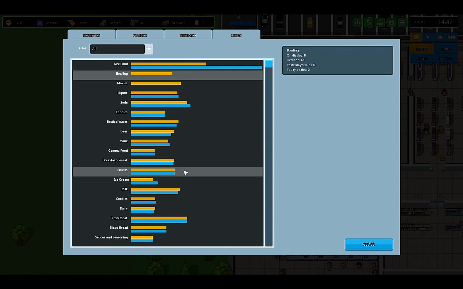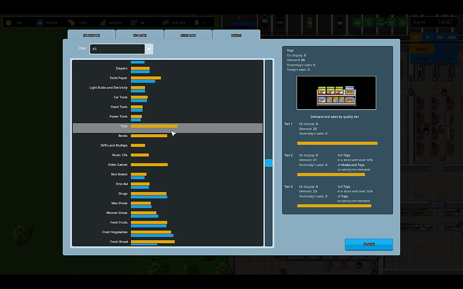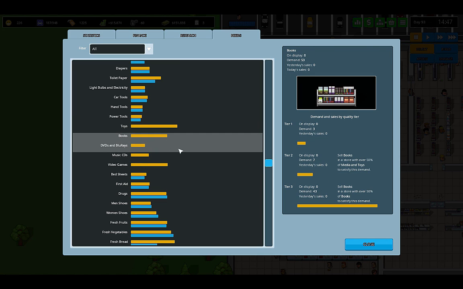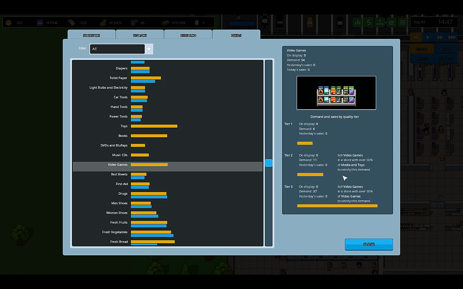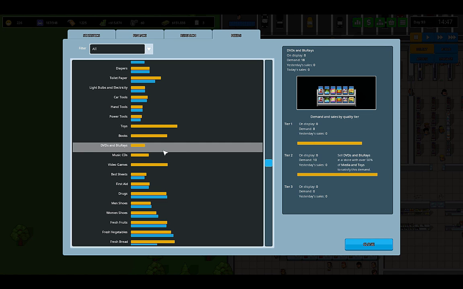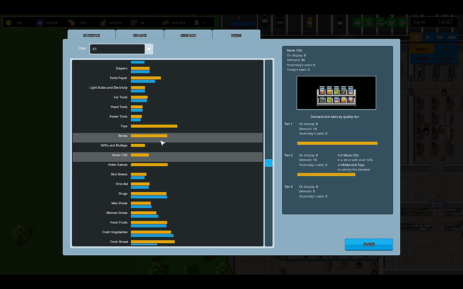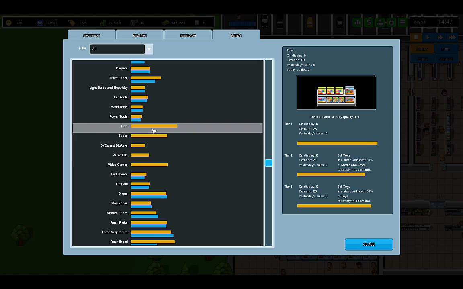bowling and movies, we'll get to that later. I want to get all of the stores set up and ready to go. So obviously toys, we need a dedicated toy store. We need a dedicated bookstore. And then we need an electronics store. But the video games also need a special store. So there's a video game store, a bookstore, and a toy store, with DVDs and Blu-rays and music CDs sharing with toys and books. Like toys, I can have toys and Blu-rays. I can have books and music CDs.